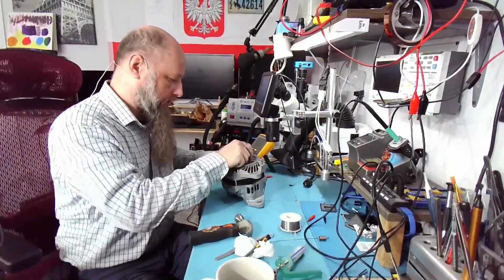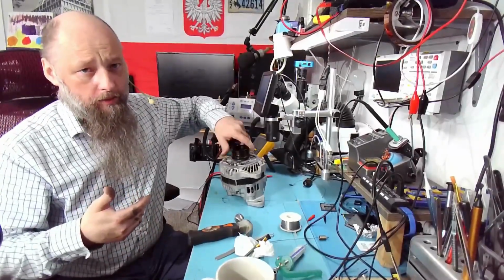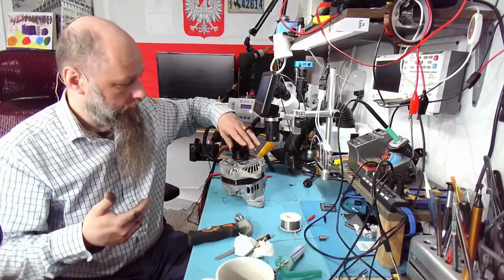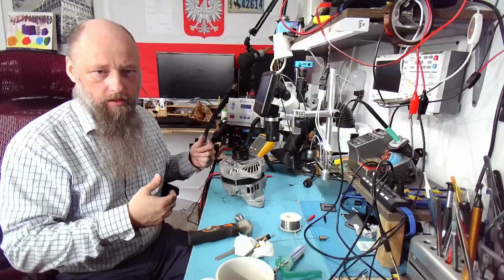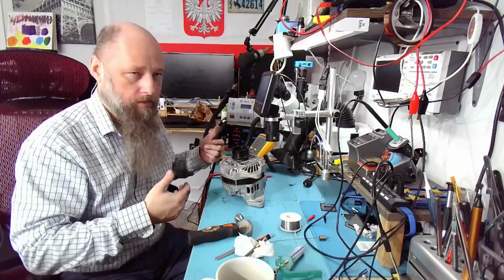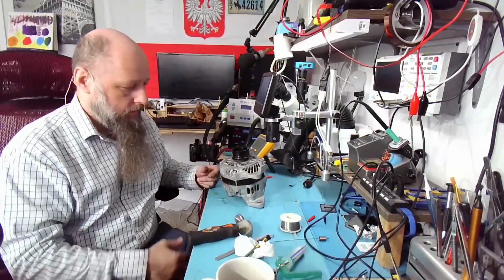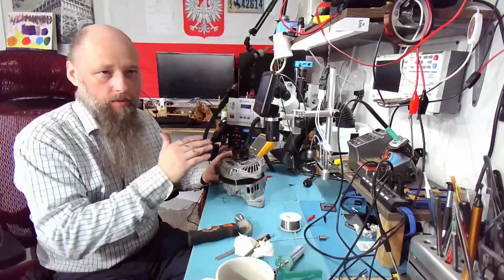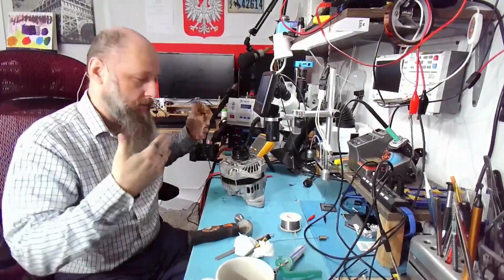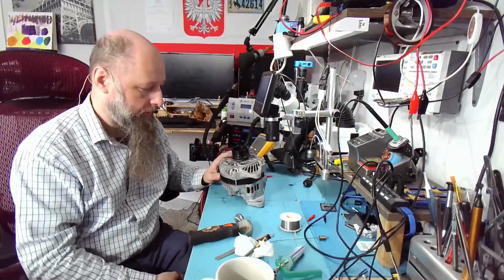But I think this is a fix, which saves you maybe $130, $150, which is not a huge deal. And as you can see, it takes a little while to disassemble and reassemble and diagnose, plus soldering and stuff. But in some cases, it's very much worth it, because right now I didn't have to replace anything inside. I didn't have to put any money in. So now I have an emergency alternator that I can use.